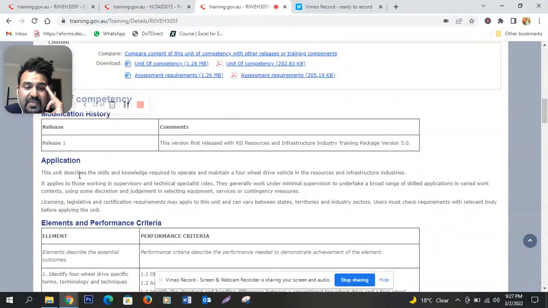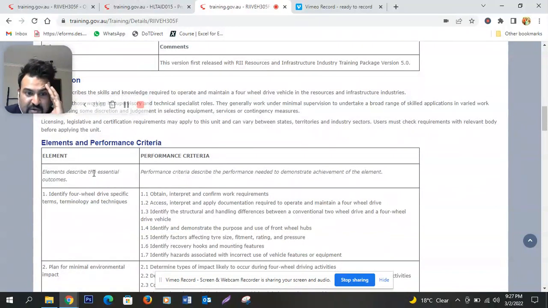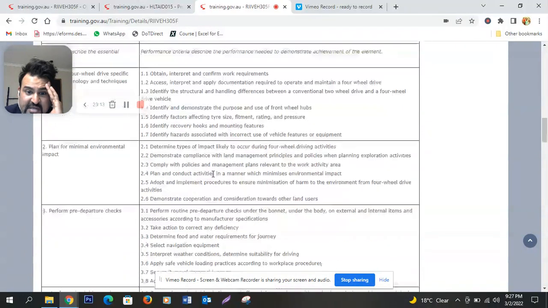So obviously, the application tells you whom it is targeted for, if that makes sense. Sometimes it will say, hey, infrastructure people will be using it, mining people will be using it, oil and gas will be using it, hospitality would be using it, say for example, and not this particular one, but any competency. So this could be one of those things as well. Again, you have got the performance criteria, the PC, which is going to tell me the tonality of everything.